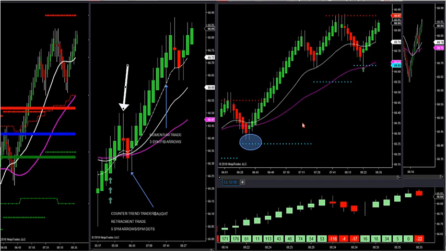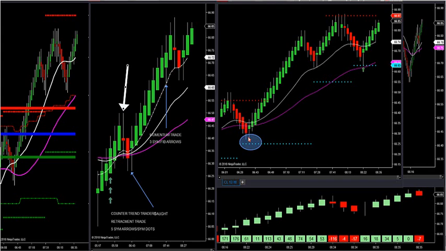You cannot use them by themselves, but they work great when you know when the counter trend traders are coming to the market, because they create natural support and resistance. So I want to know where my blue dots are. When this first red bar printed, there's my blue dots. If the price comes within two ticks of my blue dots, then I will look for an arrow to fire at the low of the bar.